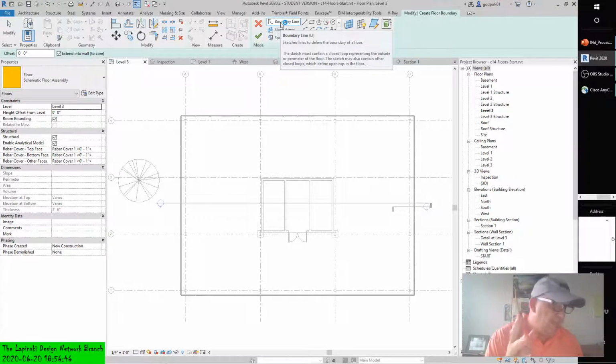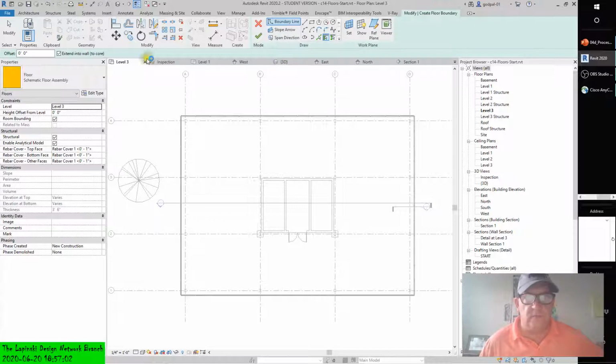All right, so in the options bar, and this is very, very important, make sure your options are set to Boundary Line with the Pick Walls tool. In the options bar, specify an offset of 0 feet, 3 inches.